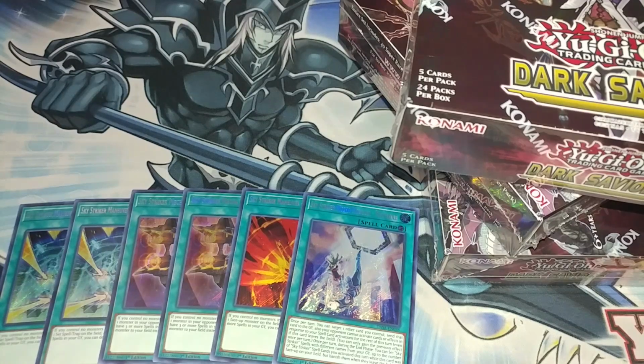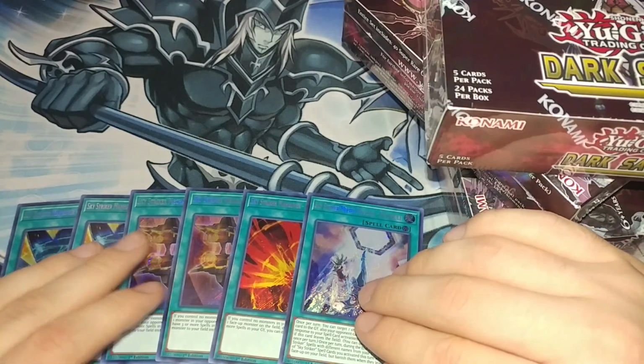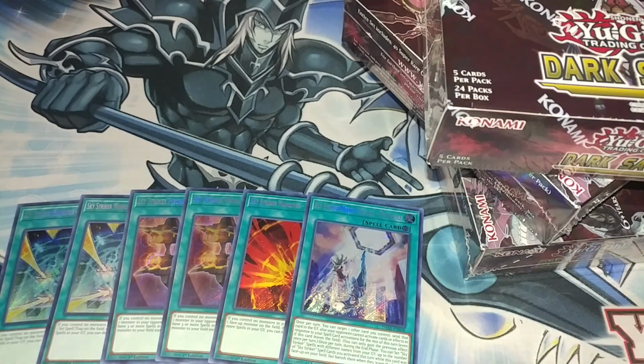As some of you probably already saw, I just opened a box of Dark Saviors, which is the new set. It's very similar to the Secret Forces set with the Necros cards, because there's some short printed cards in here. Anyway, these were the Sky Striker cards that I pulled from that first box, so we can see we got a pretty good haul. We did not pull Sky Striker Engage, which is the main chase card of the set.